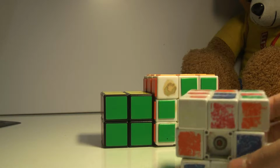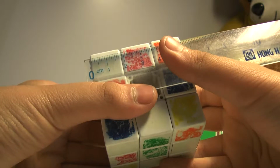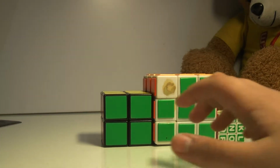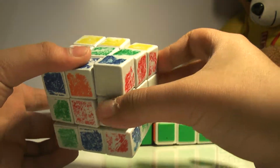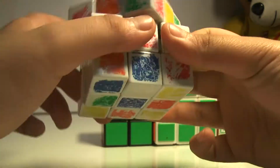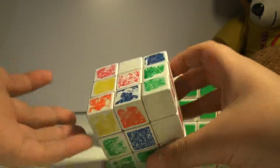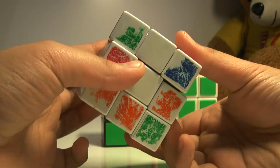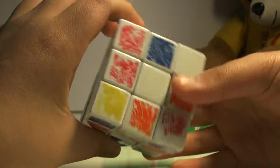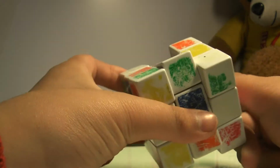The size is 55 millimeters. My hands are still really small, so I don't want to get cubes bigger than 55 millimeters. 54.6 is really smart to me now. So, turning now to the turning quality. I almost forgot the price. This was $1.74 if I was right. Yeah, I was right.